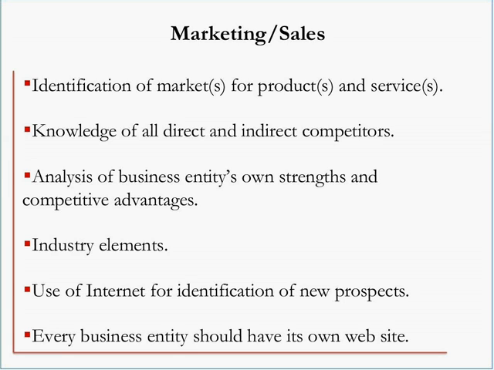The third point I have up here is analysis of business entities' own strengths and competitive advantages. How well does a small business person understand the dynamics of the industry in which his or her business operates, and how can a small business person adapt and adjust to changing market conditions? And that's certainly an issue in this day and age, as the market out there is rather unsettled, and still is unsettled. It has been, as we all know, for the last couple of years.